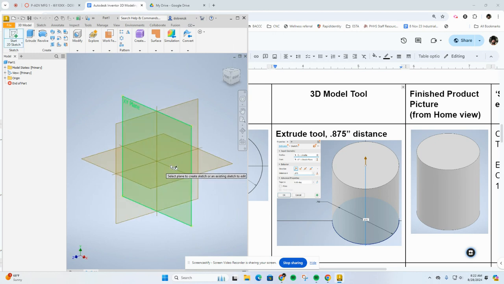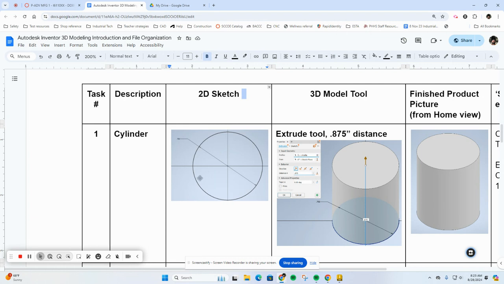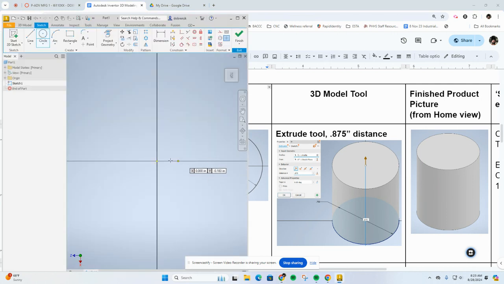New 2D sketch. At this time it doesn't really matter, but to get the right home view, I know I have to click on the bottom because I'm sketching the bottom and extruding it up. Now if you look at the example, everything is black and the origin or center point of the axes goes right through the middle. So just to make your life easy, start your circle at the origin.